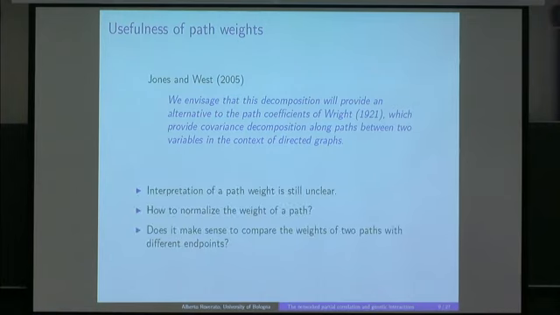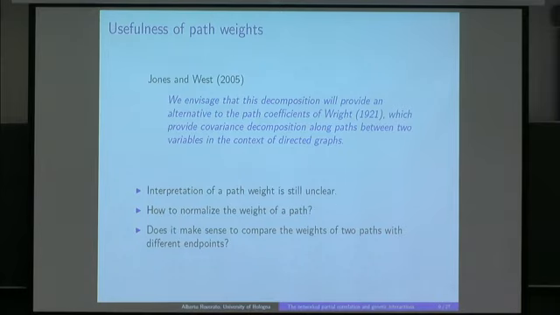Mainly, I was really surprised. And I think that the reason why this theory was not applied afterwards is because the interpretation of the weights associated to the paths is very unclear. And for instance, when we tried to use them, we had the problem of normalizing paths, to be able to compare paths and maybe to be able to compare paths with different endpoints.